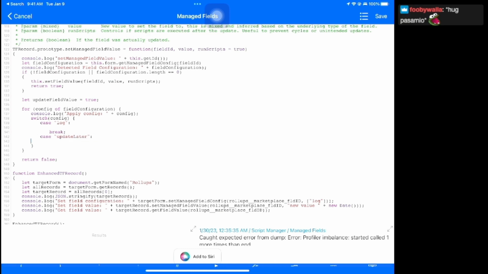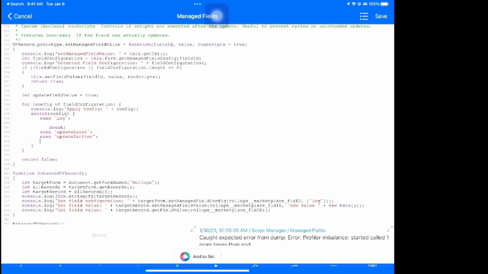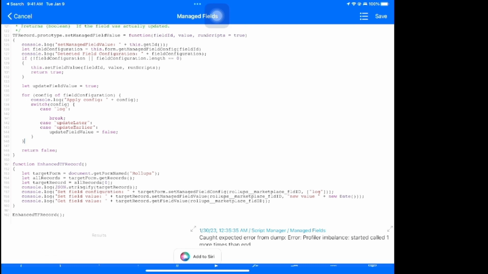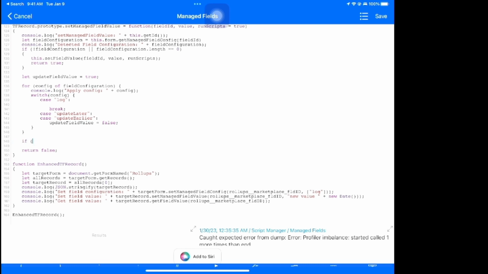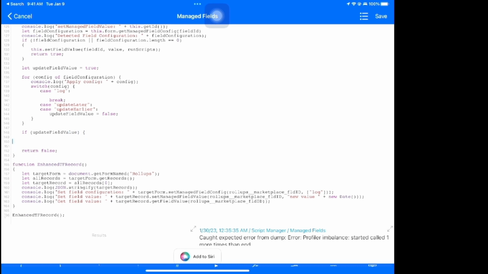Update later, and then we'll do update earlier, and then if we need to update the field value, or should I invert that?